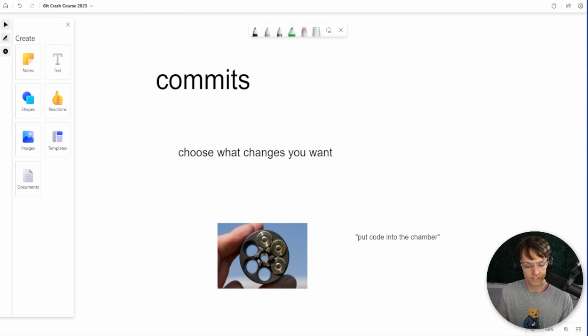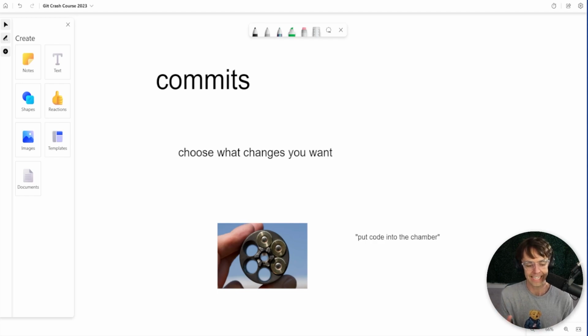Now we're making lots of changes. Changes are great, but we need to actually do something with these changes. And you may have already guessed, we need to push these changes to the repo. The process of this is actually multi-step, but we're going to break it down piece by piece. And this process is sometimes called a commit or a push.